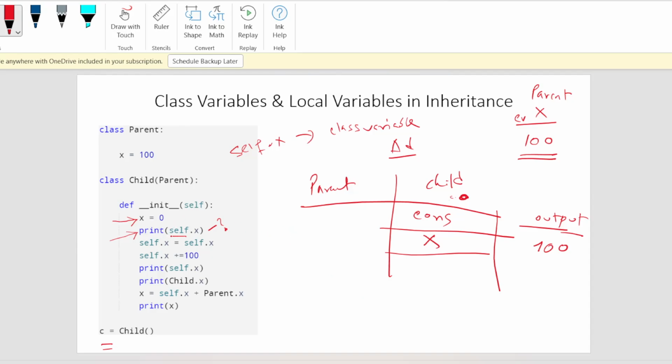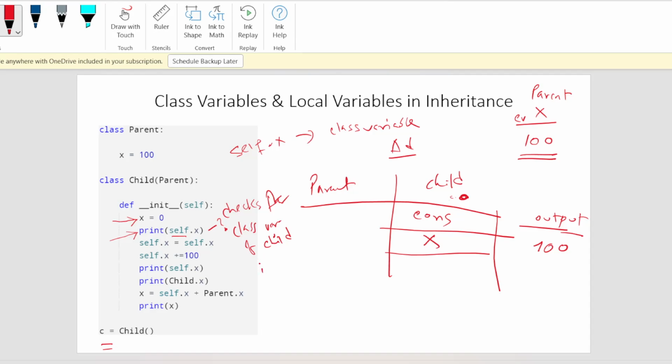When this line gets executed and there is no instance variable, the first thing Python does is check for a class variable of the child. So it first looks if the child class has a class variable named x.